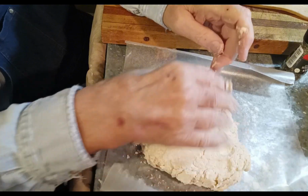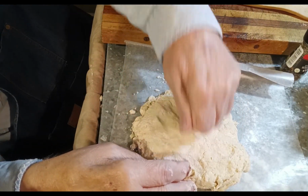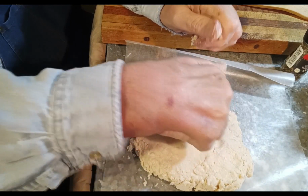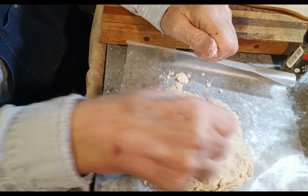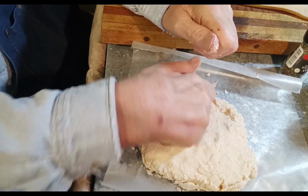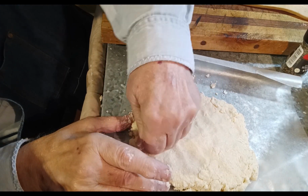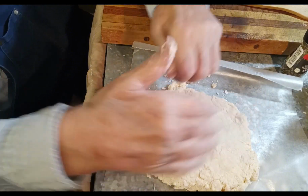And yesterday I left it pretty thick with the 2 biscuits I cooked, and they were good. I had put bacon up in my skillet, and I cooked it on 450 degrees, which I think was too high. It browned the bottoms. They were kind of crusty. They weren't burnt, but they were just crusty on the bottoms. And I guess you could put another piece of wax paper on the top of this and probably roll it out flatter.